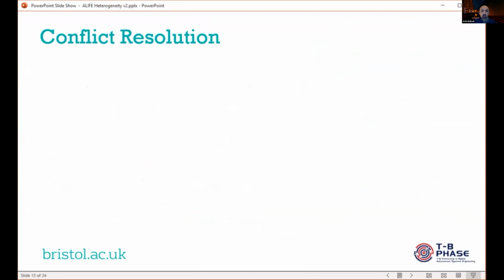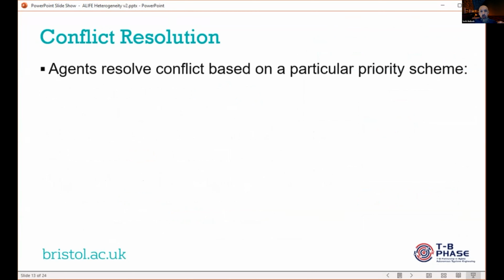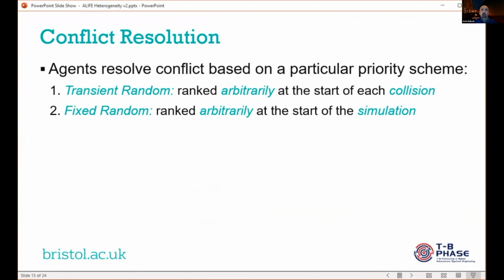So to resolve conflicts, we have invoked this concept of priority. How is priority going to be calculated? Well, we have two null models for that, two random assignments. Transient random means every time a collision occurs, we randomly and arbitrarily assign priority to the robots that are involved. That gets done many times during a simulation and is essentially tossing a coin. But everyone gets a unique priority rank in a collision. And the other random scheme is that at the start of the simulation, we assign a fixed priority to each agent, and that holds for the entire simulation. So those are our two null models.